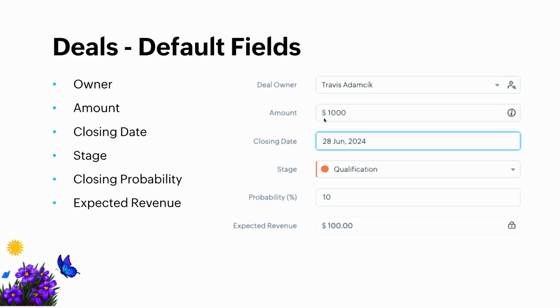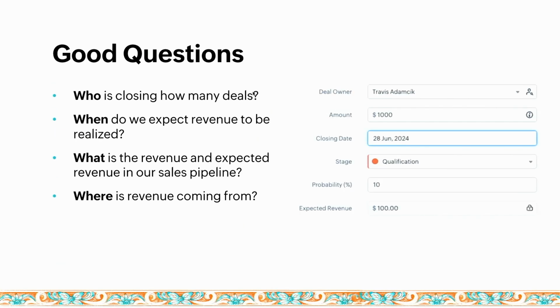Probability times amount, that is the math that is used to generate expected revenue. So a lot of our default reports, if you were to go into the analytics module and look at deals, dashboards, and a brand new account, they're going to be based off of these core fields. If we were to pose a question or match a question, this is kind of the more logical, more semantic questions that can be asked from each of this information.